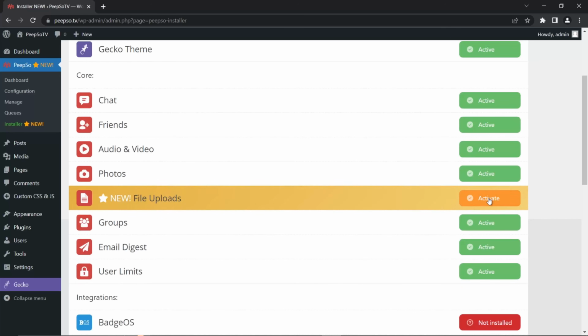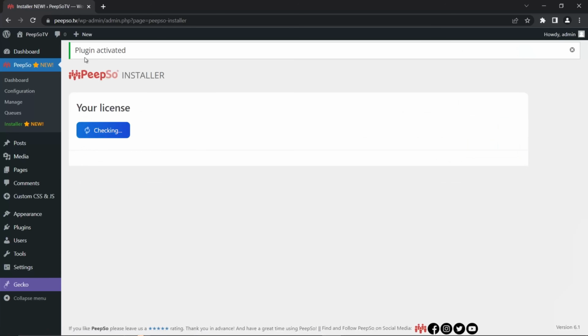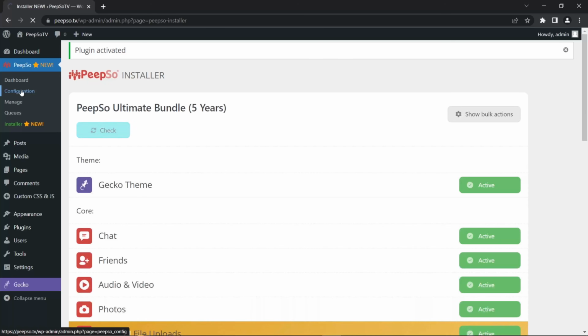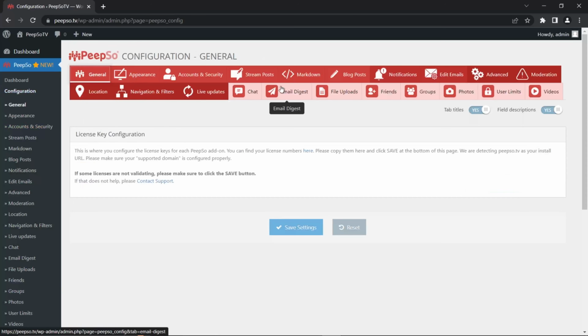All right, activate the plugin, and now that it is activated, I can go to the configuration, and I will see the File Uploads tab over here.